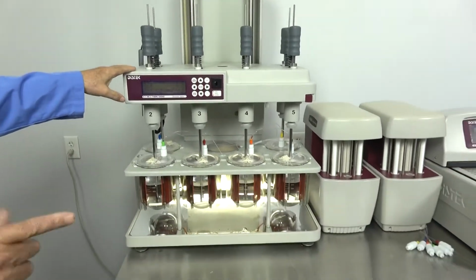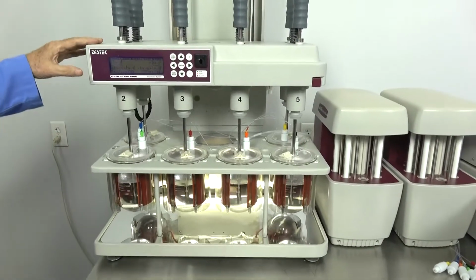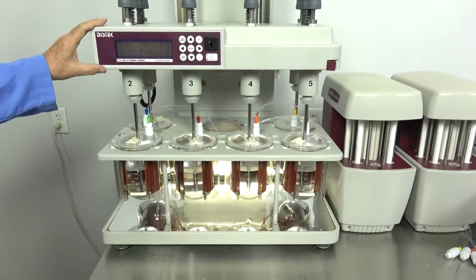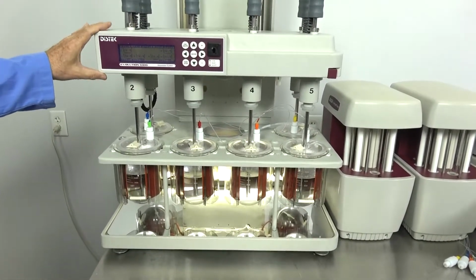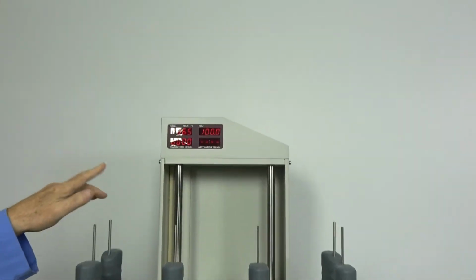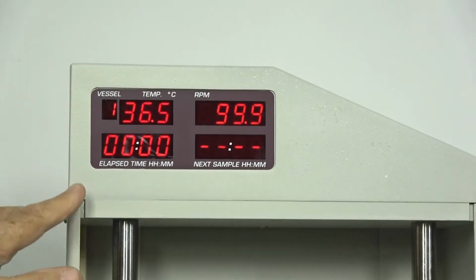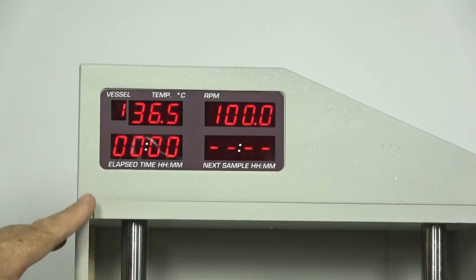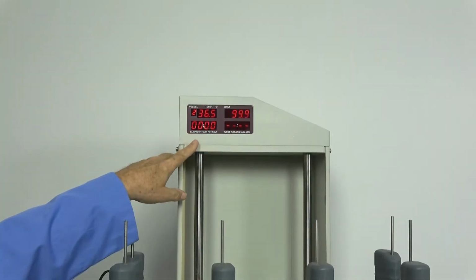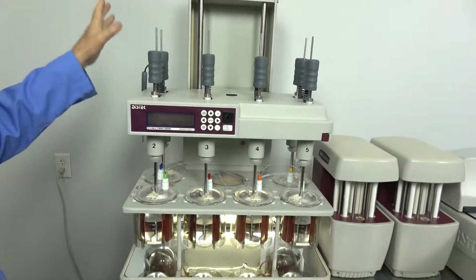Once this gets up to heat, that machine will tell you to look on the front of your system. All the rest of your information will come from the dissolution system screen. Handy things it does show are your speed, your temperature, and it's cycling through your different wells. Once it gets up to heat and we've dropped in what we want to dissolve, it will start the elapsed timer. So it's a very easy to use system.